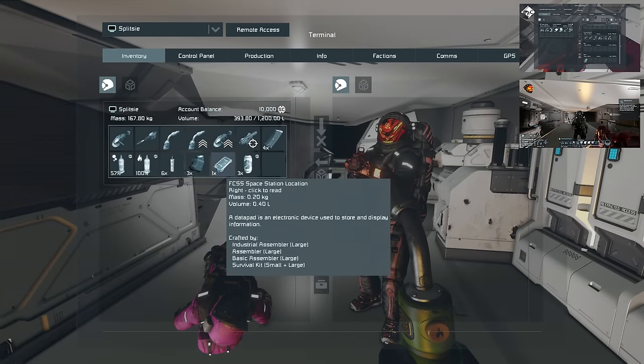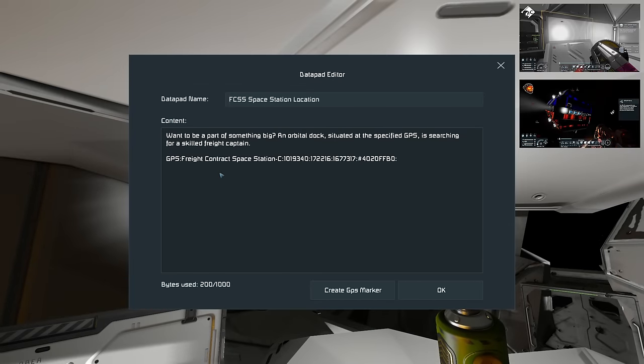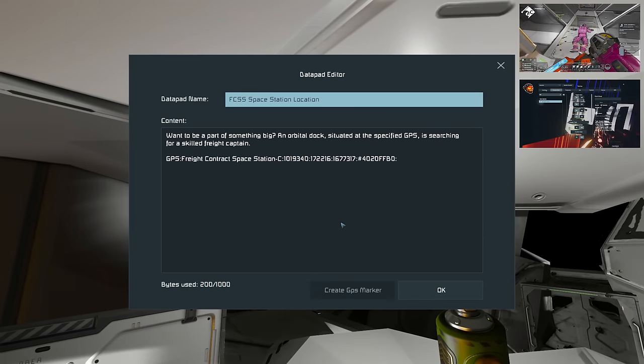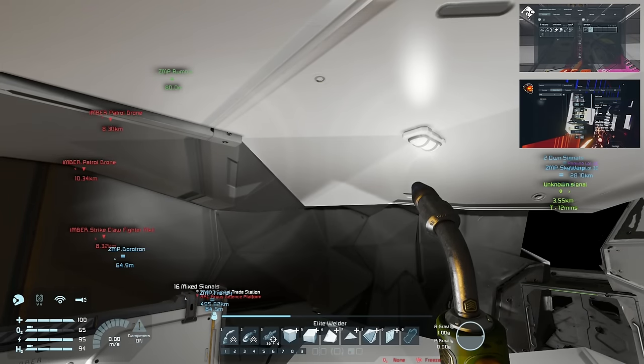Hang on, I will give you the data pad. It's okay, Mr. Library. So, TV, this has a location. Freight contract space station C. Meteor storm inbound. And another body. Oh, this one's got a data pad on it.